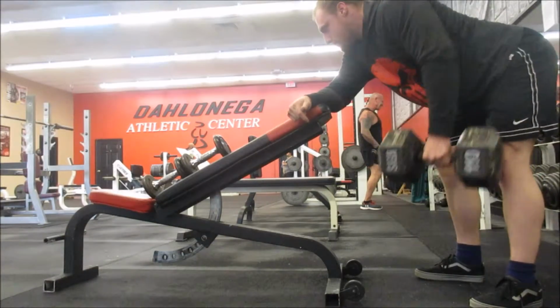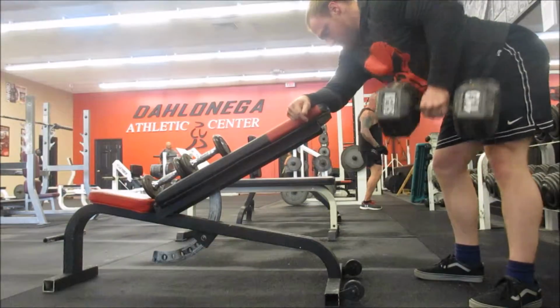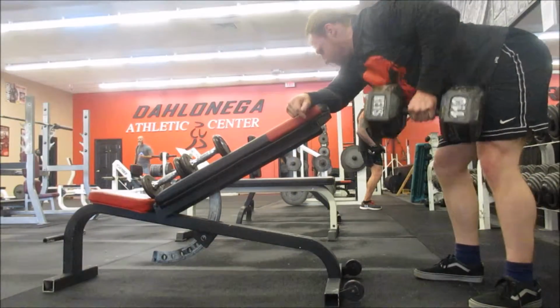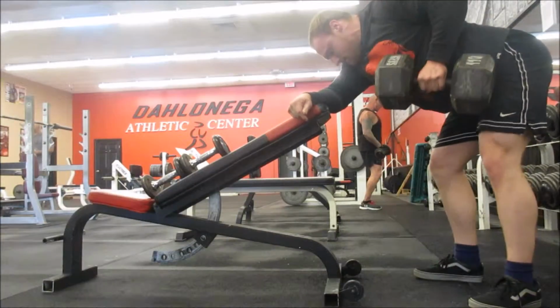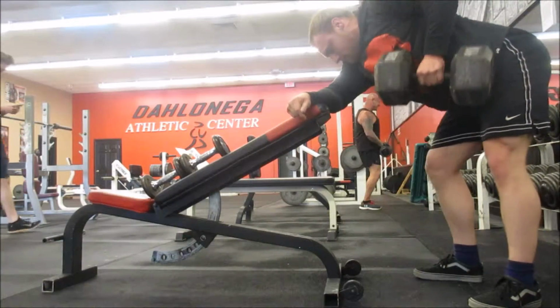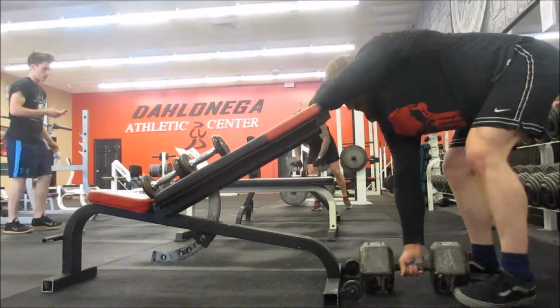In the first set of our superset here, I do 110-pound dumbbell rows with the arms. Notice I'm really pushing my shoulder blade forward. I'm actually protracting my shoulder blades, trying to get a nice stretch in my lats. I'm actually pulling somewhat toward my hip. It's a little hard with the weight.